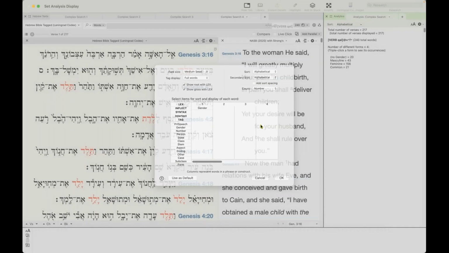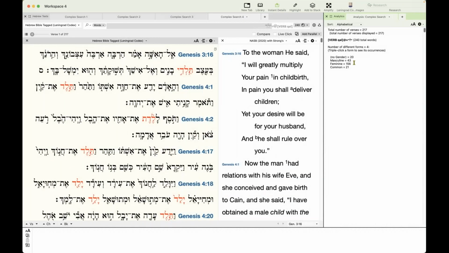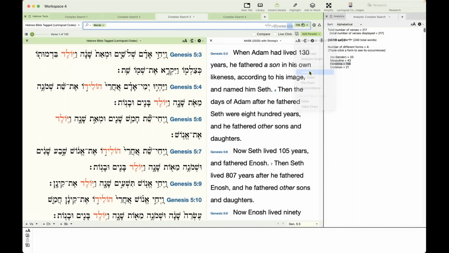We have 156 instances where it's a feminine subject. So when it comes to this verb, its meaning in the kal tends to be really give birth to or deliver a child, birth a child. So normally that's a woman who does that. So the masculine forms are a little odd if you notice that pattern, that normally a mother is the subject of this verb, whereas for the hifil, let's go back to this one, it's invariably masculine.